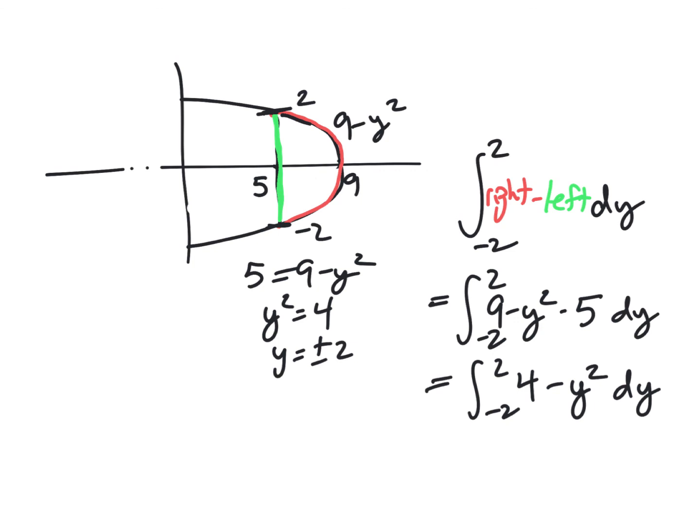So this is kind of an advantage you can have sometimes when you notice that maybe one axis is preferable to another. So I thought it was worth talking about doing things with the variable y, since we're always so used to doing everything with the x-axis as our main one.